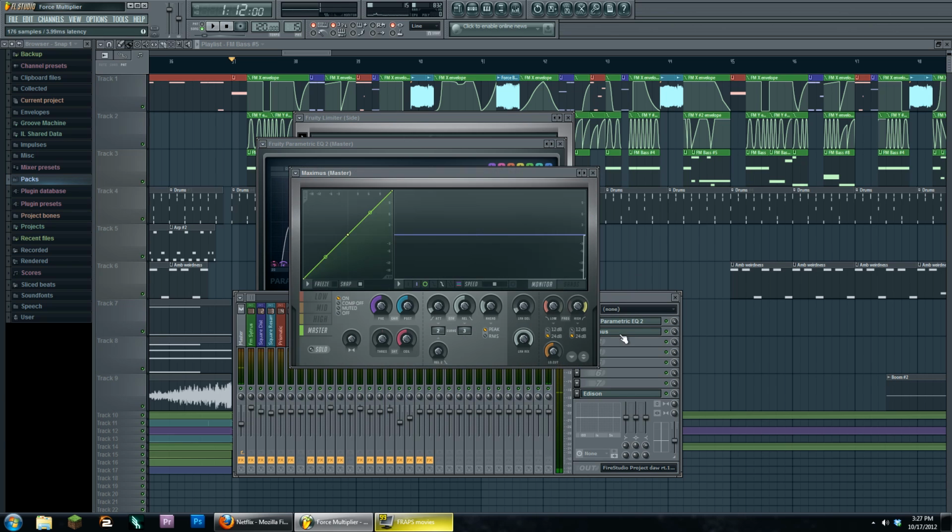So that being the case, here's the master Maximus, and I'm employing basically the same thing as in the drum mix, just the tiniest bit more subtle. But then, of course, I also have the soft saturation going on in the master right there. Now, lots of people are going to point out, I could just see this already, lots of people in the comments are going to point out that this is not necessarily the greatest method of mastering.